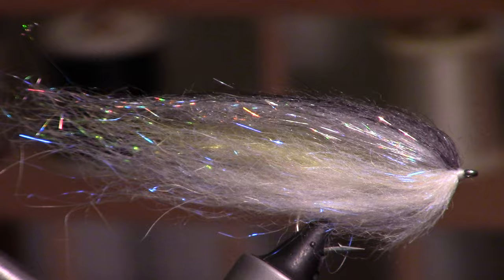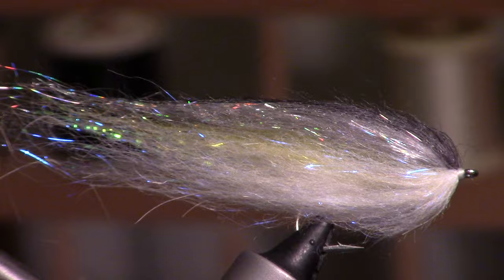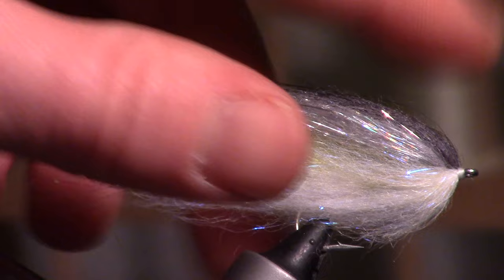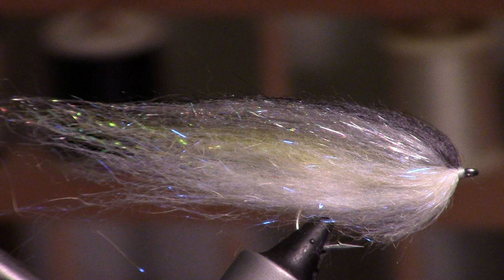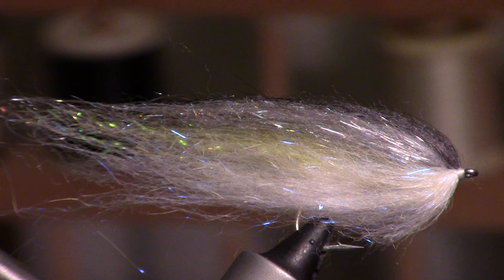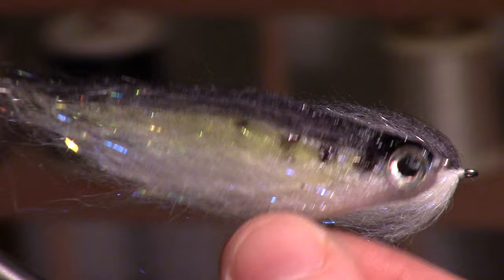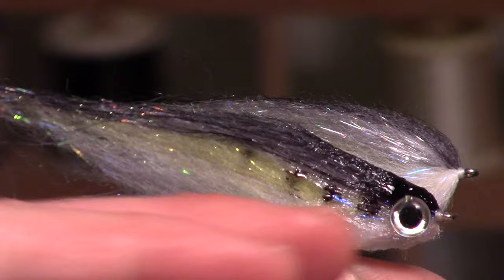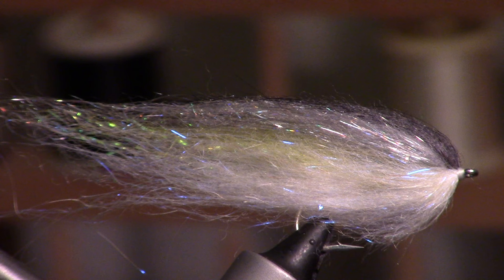Look at all sides, make sure it's the shape that you want and the colors are together as you want. The next step is going to be adding on the eyes. I don't want some really big ones — I've got these eyes here. The reason I'm not going super big is because the fish profile — I don't want this front part to be super big and fat like the perch one. The perch's heads are a little bigger; this fish's back body is actually a little fatter, so I want to keep that front part a little thinner, so I'm using a smaller eye.